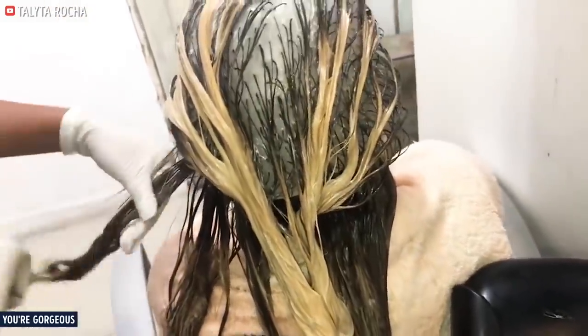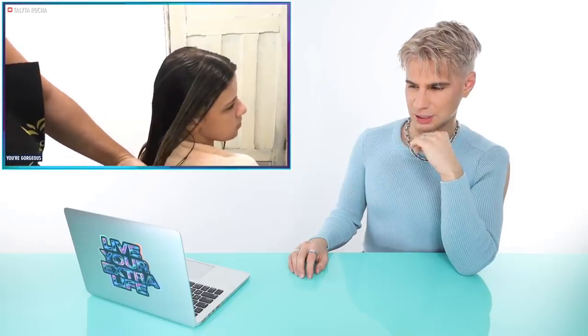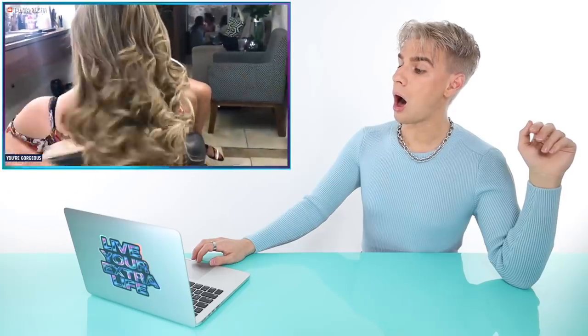Okay, it looks light — but wait, where'd the highlights go? I am confused. We ended up somehow with a foil highlight look. You could have just popped some foils in, done a little root shadow, and called it a day — it would have taken a third of the time and been so much easier. This seemed like a waste of time. I'm gonna say this one is a no for me — big fat no.